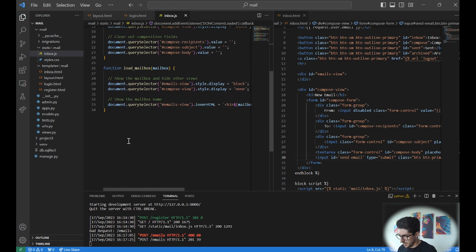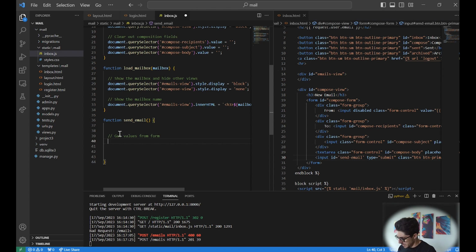So let's go down here, function sendEmail. Let's open parentheses, no arguments in this one, because we will take most of the arguments from the form that we've seen. That will be our first step, get values from form.